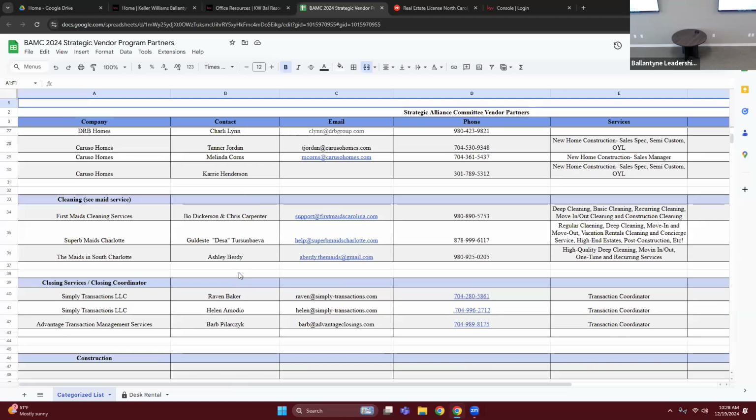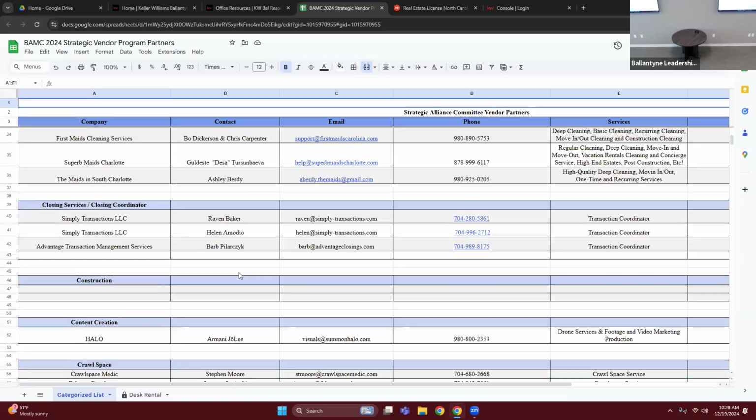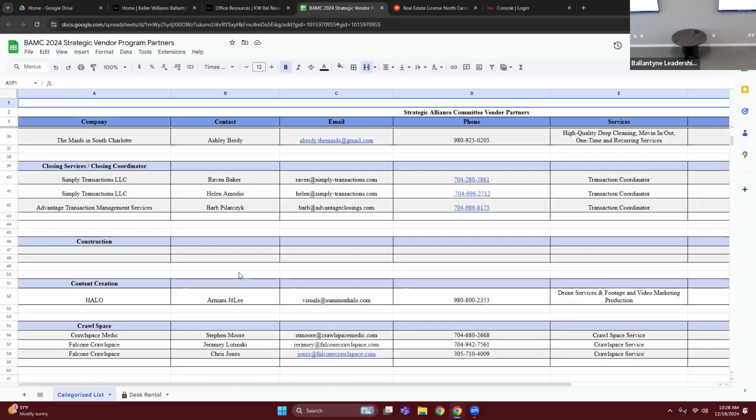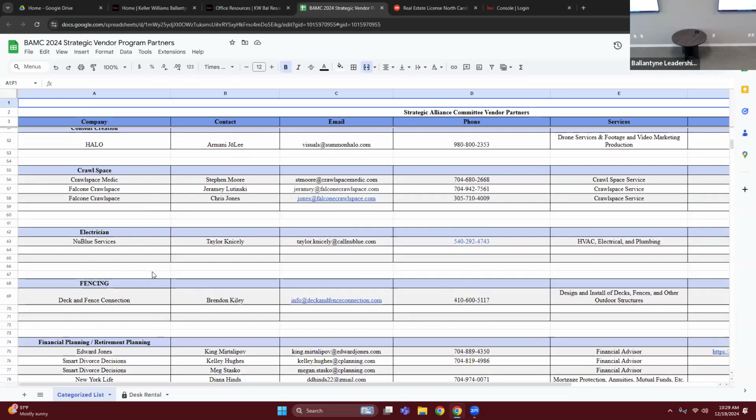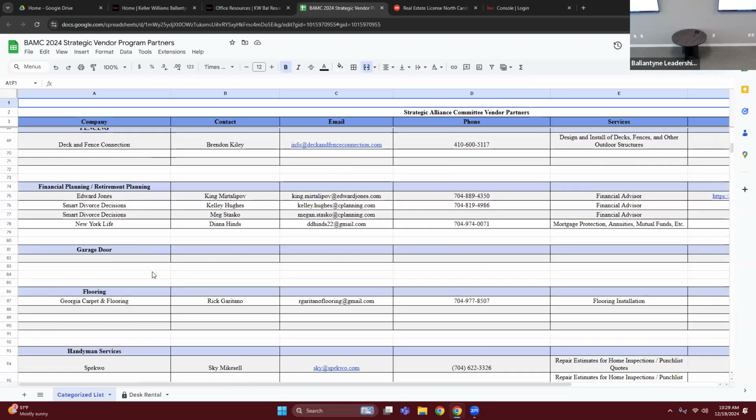So it makes it really easy for you to go through here and pull multiple quotes. If there's something you've not yet worked with, thankfully I have not had to have any crawl space technician out yet, let me make sure that I'm contacting somebody good though. You can come down here and see we've got Crawl Space Medic and Falcon Crawl Space. You can contact both of their representatives and figure out making quotes. But this is a great way for you to get connected with vetted vendors that you can trust.